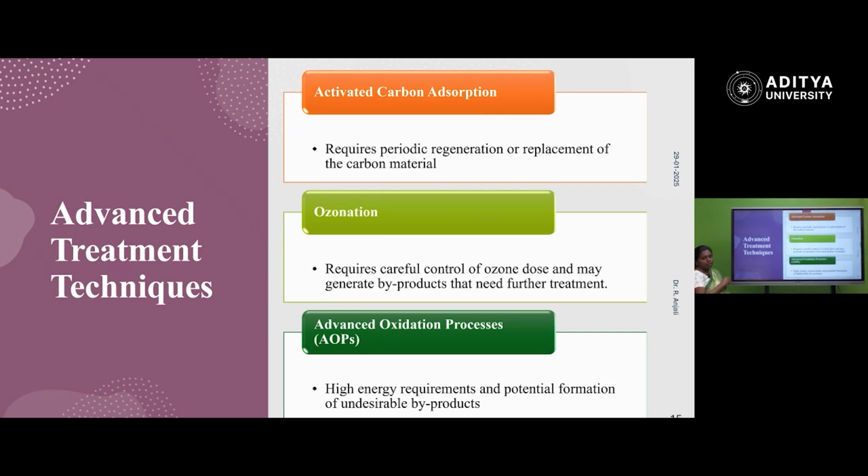Next, after analytical techniques, we'll discuss the advanced treatment techniques. Generally, physical, chemical, and biological processes are there, right? In the same way here, they use adsorption, activated carbon, to remove this pollutant. But all these methods have some limitations. Apart from that, we need to focus on which gives the best result or less toxic pollutant, meaning the transformed products, and what the efficiency is. All these things we need to consider.